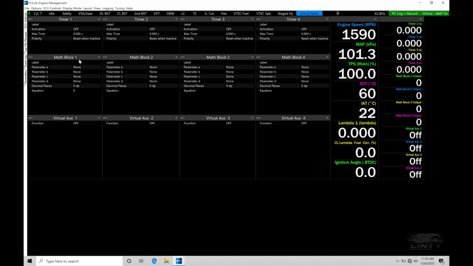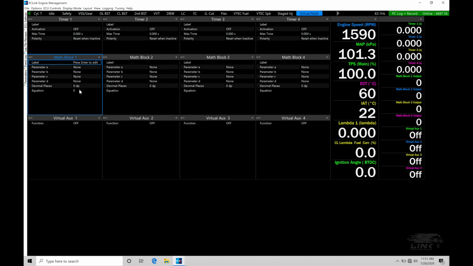So let's go and start to talk and take a look here at our math block 1. We'll start with this basic concept. So up here in the label, we'll be labeling what we want this math block to be called. We can find here, if we're taking a look at our screen on the right hand side, I have my normal engine parameters on this left column for my runtime values, my display values, my live values. And then on the right column here, we're going to find all of our different parameters we can take a look at. So right now, math block 1 output, this is showing me what it's calculating, what it's outputting from this actual math block.